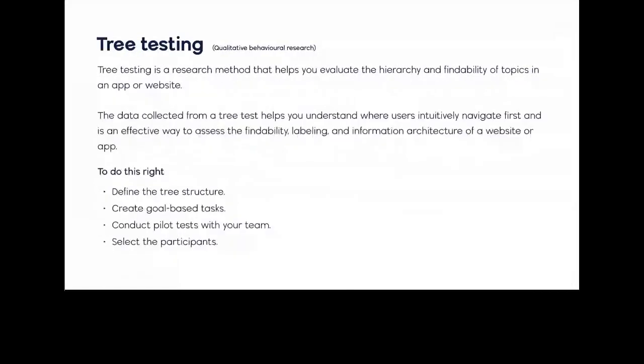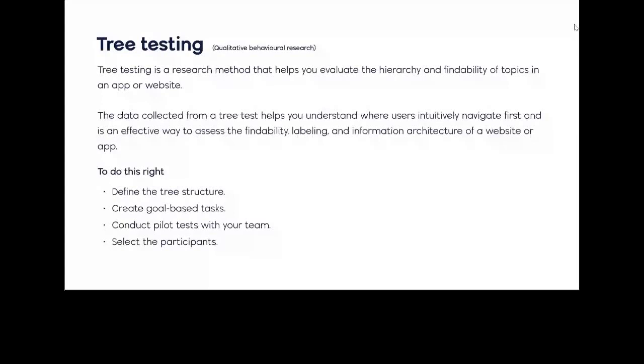Another is tree testing. Tree testing and card sorting are similar, but tree testing is when you want to understand what's the first thing that a user would like to see on your website. When you're maybe designing a landing page, you want to catch the attention of the user, and you have those goals set down. How is the user going to navigate through the platform?